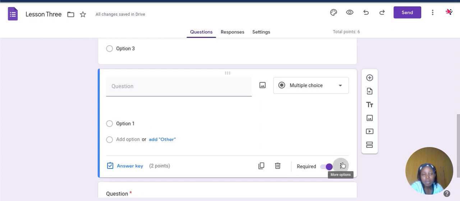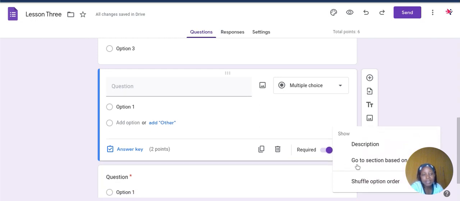You can shuffle option order, so that option 1 in a student's form will not be the same thing as option 1 in another student's form. This one will help curb cheating. Even when they are at home, they will have to spend a long time before they will be able to communicate their answer. But if you have arranged your answers A, B, C, D, they will just be able to say what the option to question 1 is, and you don't put question 1. You understand? Let your points guide you.